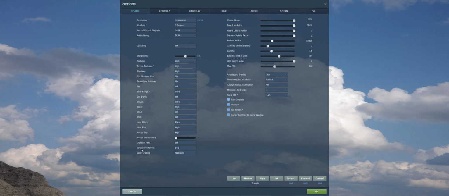For screenshot format, this one kind of depends on how big your hard drive is and how many screenshots you typically take while flying in DCS World. If you're somebody like me who takes screenshots and does a lot of editing to them in a program like Photoshop, you definitely want to have these set to PNG. This will allow you to upscale and downscale the images without losing any graphical fidelity of those screenshots.